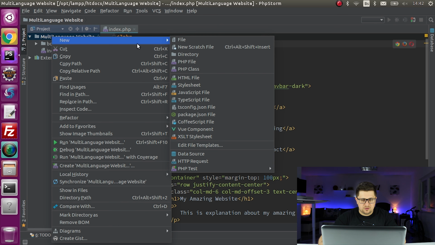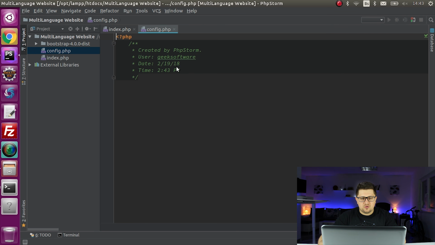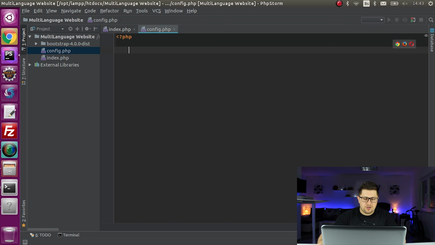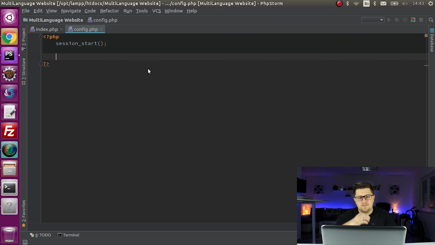Okay, so I'll say new PHP file config. So the first thing that we need to do here is to start a session. So I'll say session start. Okay, and then we will store one variable in the session, and that is the chosen language.